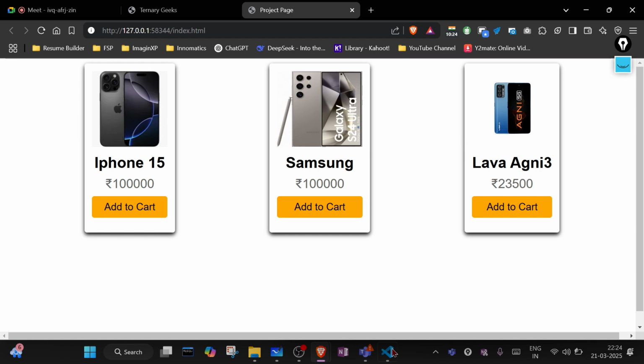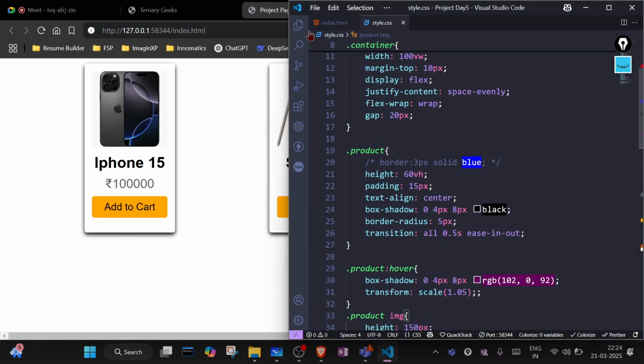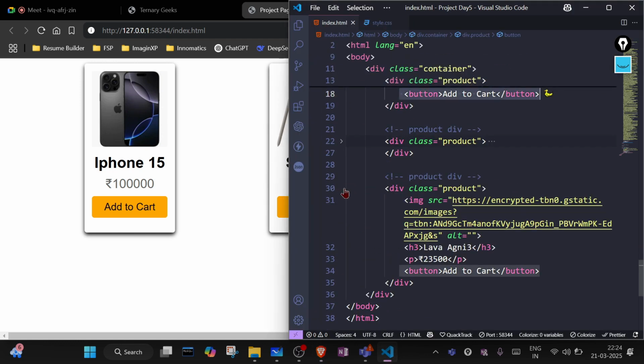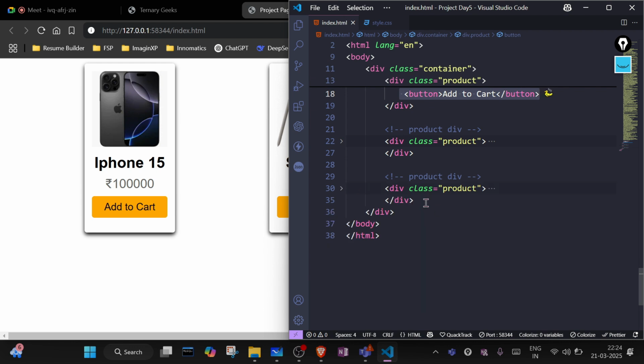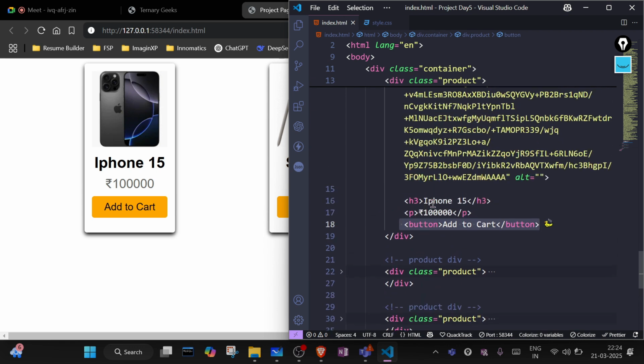If you want to increase more products in your cart, you can just create more product divs. Each product div has an image, h3, paragraph, meaning price, and button.